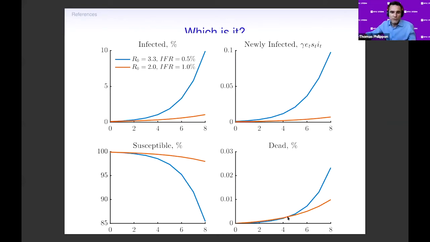But look at these 2 curves. See, the red and the blue, they are on top of each other for the first 4 weeks. So there is no way, by looking at this data, to tell whether you are in the very quick contagion but not very deadly scenario, or slow contagion but very deadly, because they're going to produce the same number of deaths at the beginning. After a while, they're going to start to diverge. So in the short term, it's going to look like that.